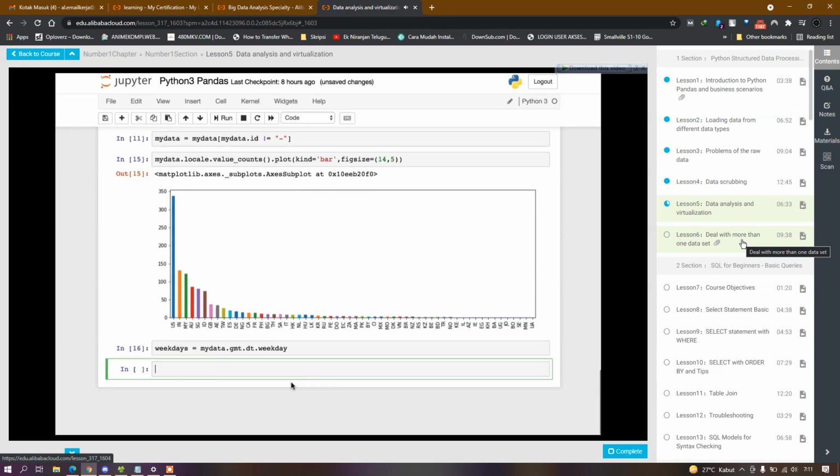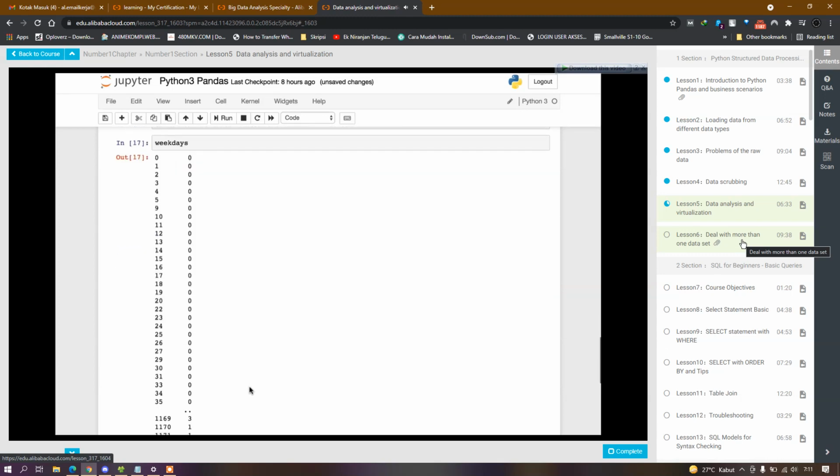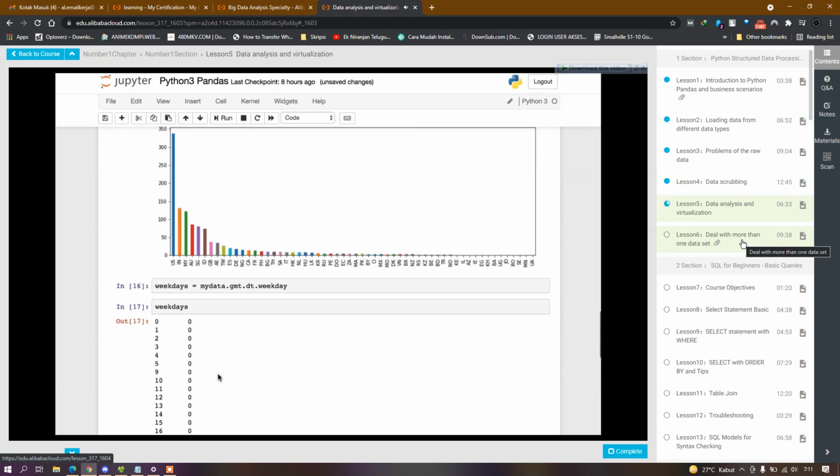Okay, let's see what it looks like. Weekdays. So 0 stands for Monday. The first column is still the index of this data frame, and the second column is just the weekdays. 0 stands for Monday, and 1 stands for Tuesday, etc. We can actually assign this column to our data frame.